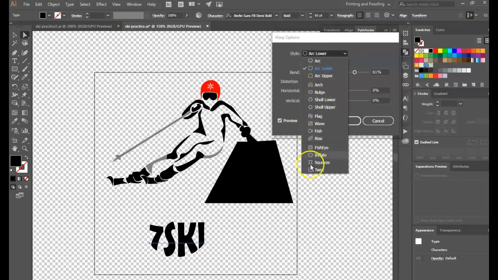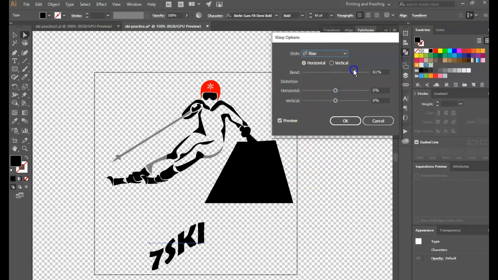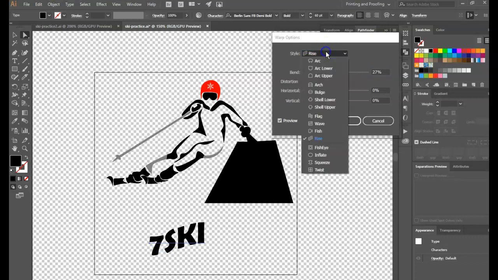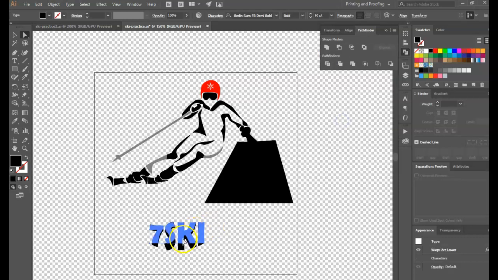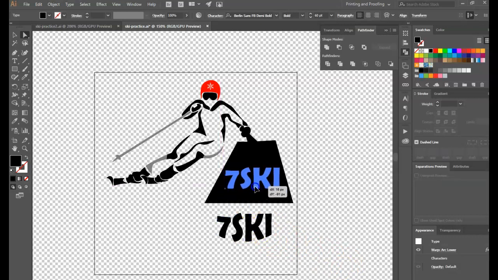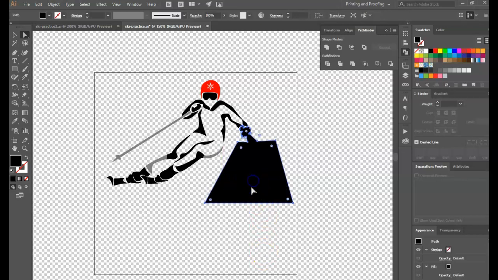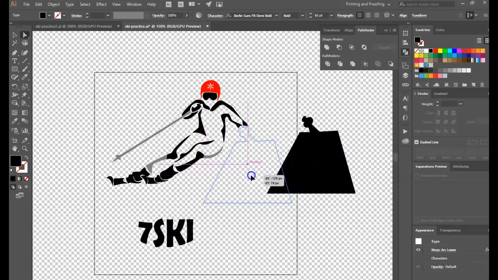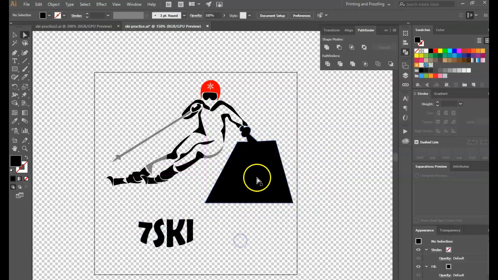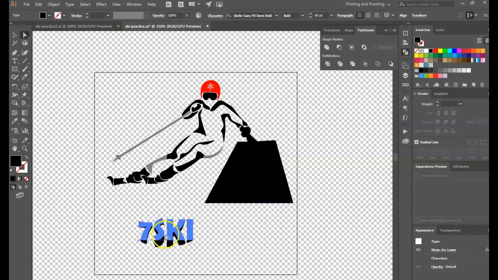And you may have to just fudge through these. If it's something that's going up, you may have to move it a little bit or make it go the other direction or whatever. But I'm going to say this is probably Arc Lower. You can go ahead and make it look something like the other one and hit OK. We're going to then notice that it's not actually applied to the text. If we put this on top of here, we're not going to see the letters doing that. And if we, oops, let's scoot this over. And if we tried to punch with it, it wouldn't work because it's not paths.